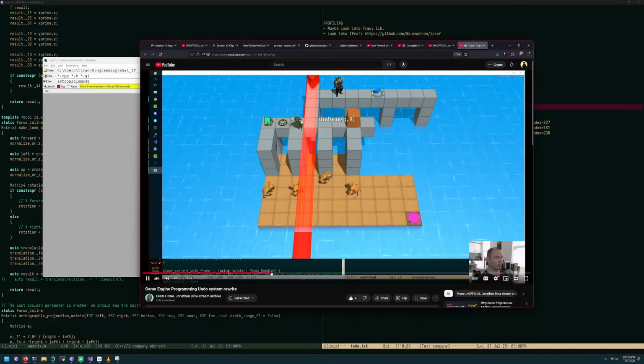Copying and cloning memory is not good, for example, if you want to save the undo in a save game.